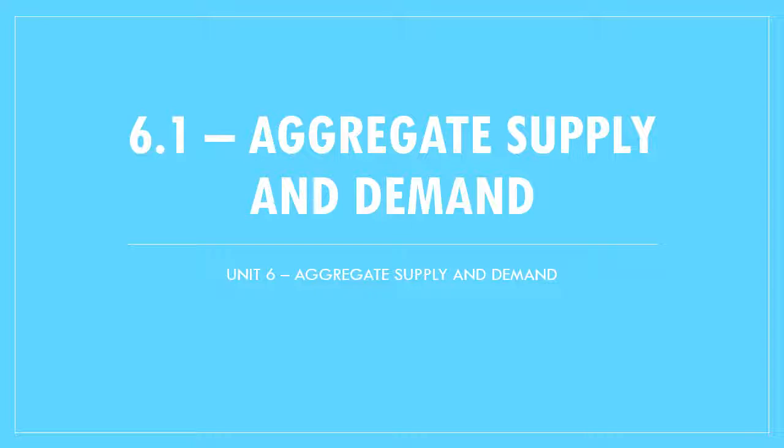But then we're going to get into talking about fiscal and monetary policy in the next two sections, which is more or less just whenever our economy is not performing the way it's supposed to, how does the government or the Federal Reserve get involved to do something about that?